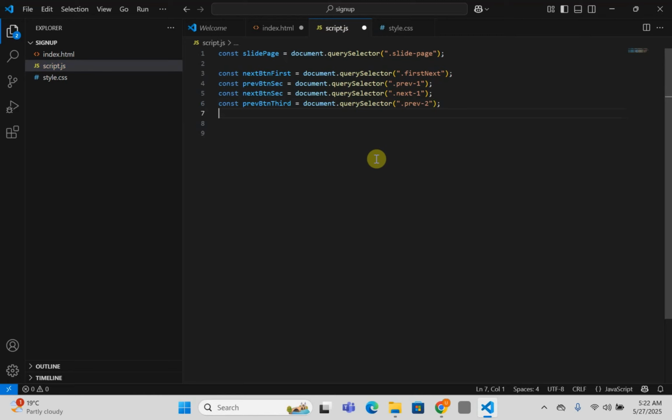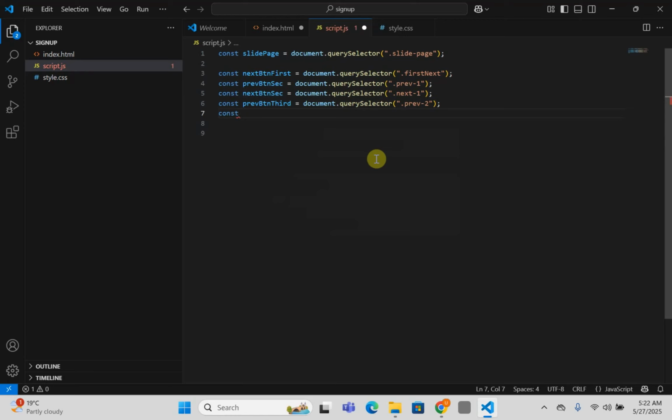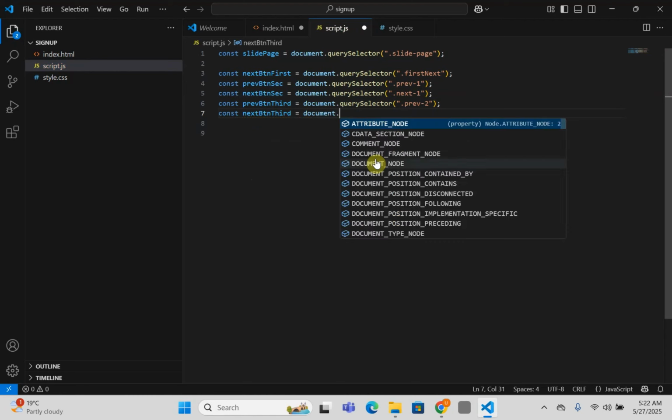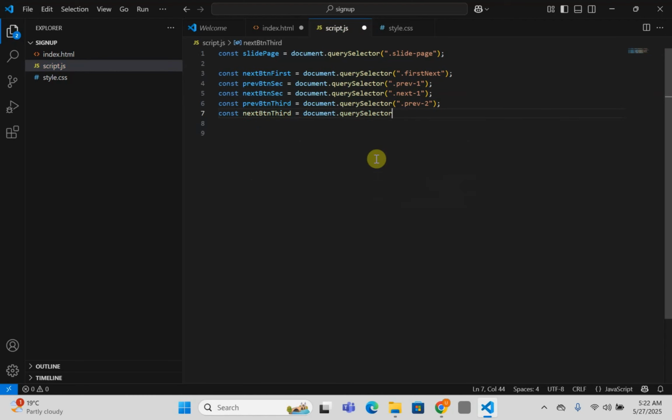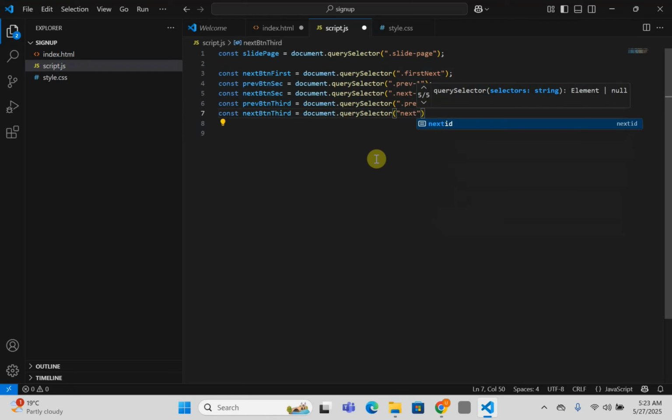So after that, we need the next button for the second. So open a constant next button, go to document query selector. We need the next summary next.